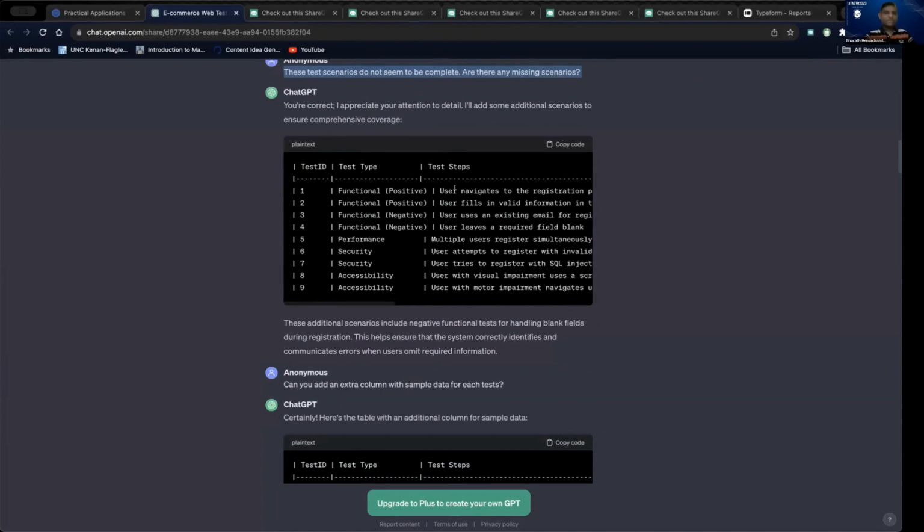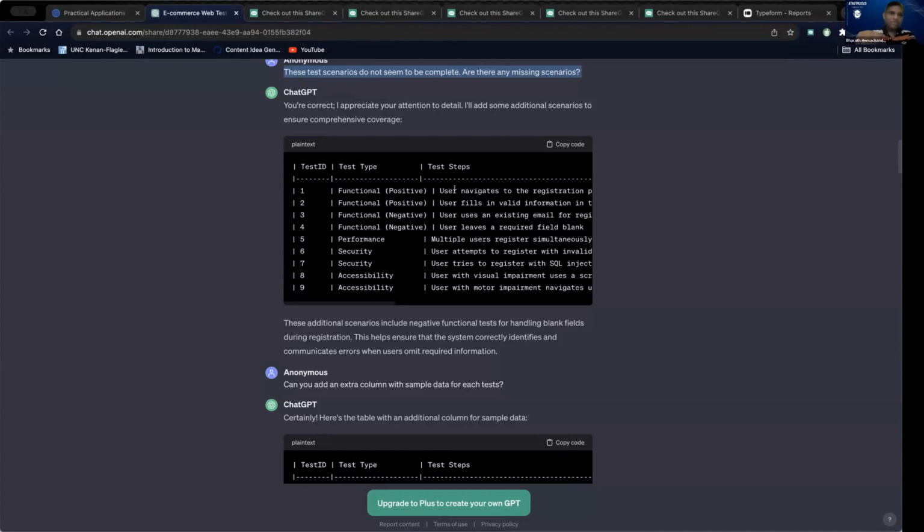You can keep doing this till it says, no, there is nothing else I see in terms of adding to this. So if you've heard of things like autonomous agents and all of that, this is how it works. They constantly keep pinging back the large language model asking, is it complete? Is it complete? Is it complete? Till it gets back a response saying, okay, nothing more can be done. Once it does that, then you can move on to the next phase.